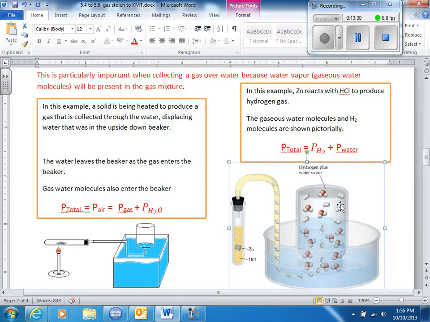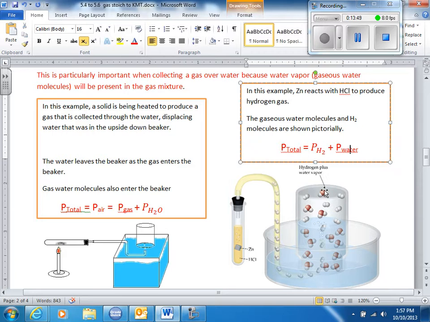Okay, in any event, the total gas pressure in here is caused by your H2 molecules, your hydrogen molecules that were produced by this reaction, bubbled through the water, displacing the liquid water, and being collected in this bottle in the gas up here. And notice there's some water molecules in here too. See, you've got a couple water molecules in here, because some of the liquid water will go into the gas phase.